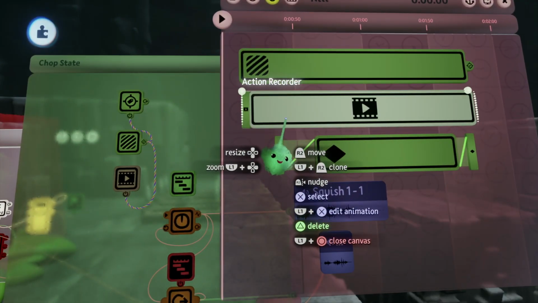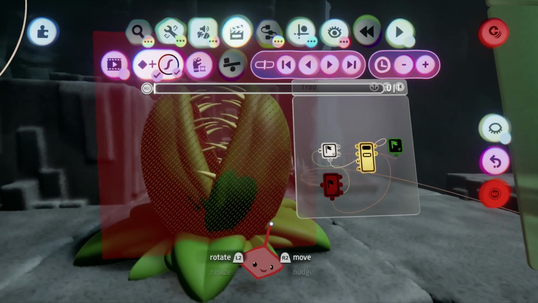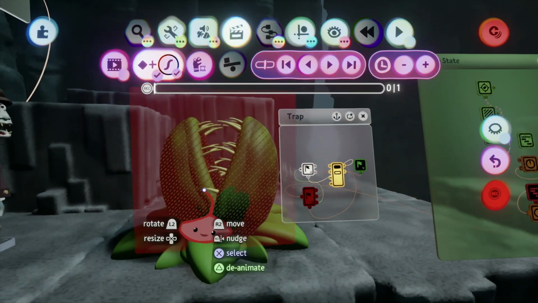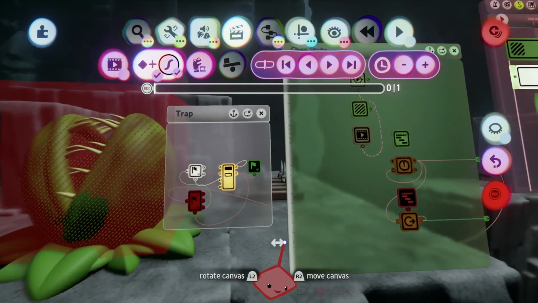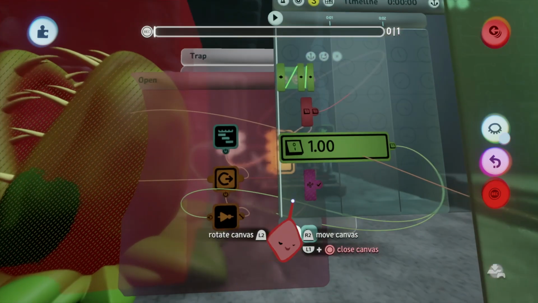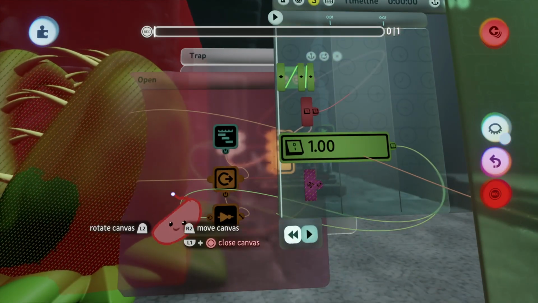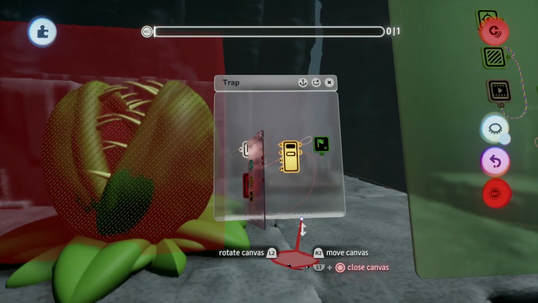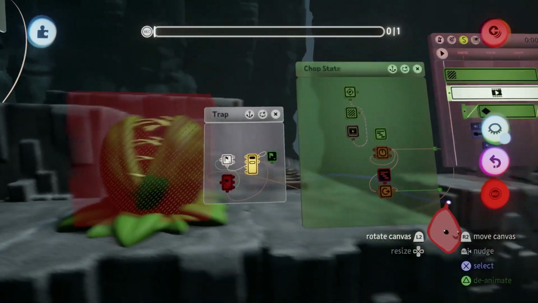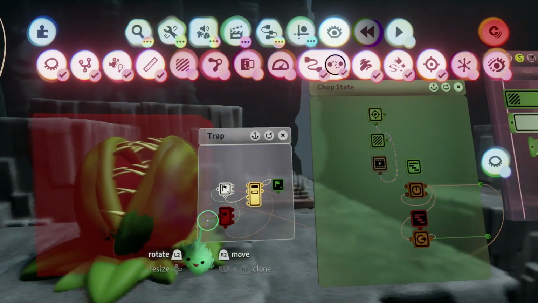And I've also got an action recorder on this very same kill timeline. And what it does is make the jaws non-collidable during the kill animation. It also shuts off this force applier, which I'll get to a little later. There is actually an open feature. And the reason why I've installed that feature is because I would like to be able to have the plant be non-lethal if you wanted to.